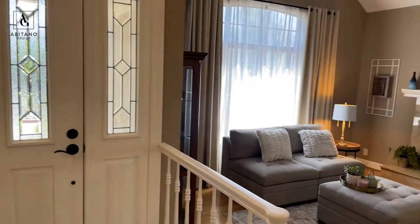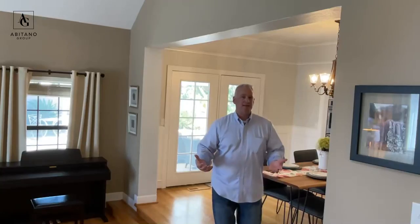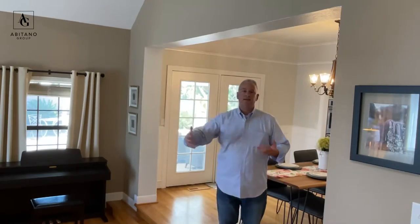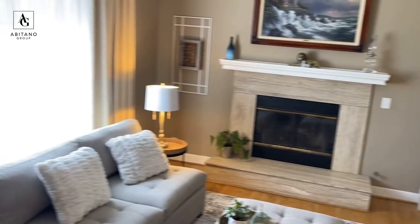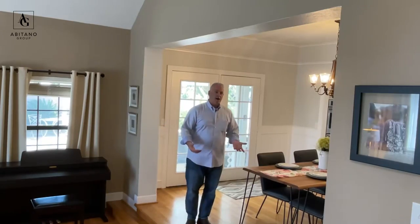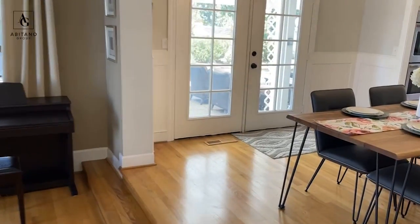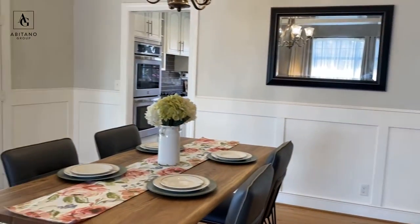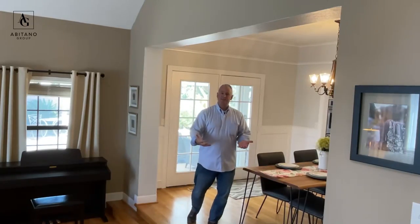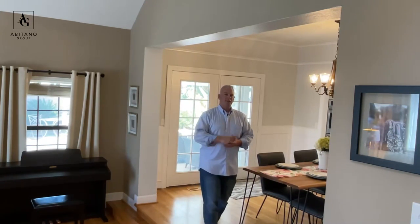10 to 15 years ago the owners fell in love with this home simply because of its size and all the amenities it had to offer. It has vaulted ceilings, a large family room, a very formal living room, and a nice dining room. The family also installed this wainscoting a while back — they're very talented with upgrades, and I'm going to point those things out to you because what they did is pretty amazing.